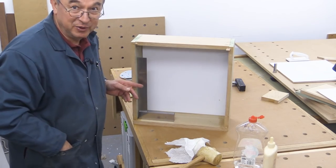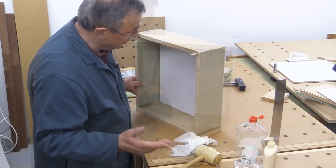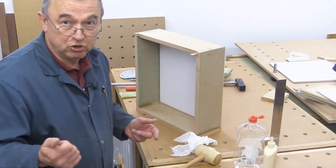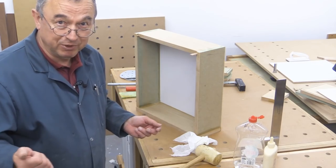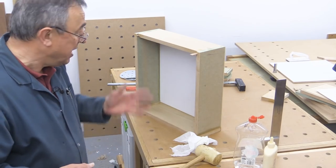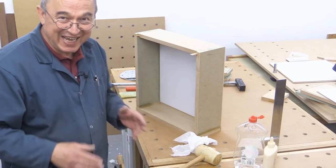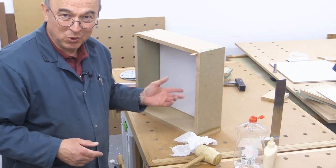You know what I'm going to tell you. This is absolutely spot on. This is not a bad technique if you don't have a Lamello biscuit jointer or a Festool Domino. So not a bad alternative. My personal preference, I will use the Domino every single day because it would have taken a quarter of the time.